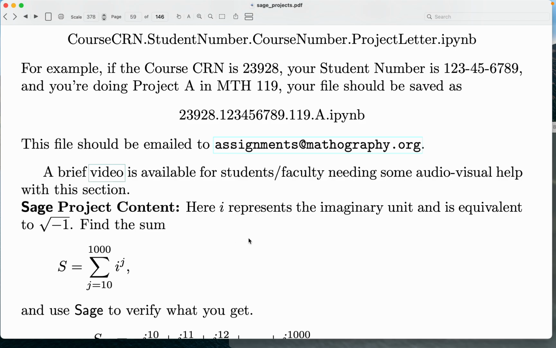Now, again, this is a project that's based on your knowledge of the imaginary unit, which you first learned about at Escana College in Math 100. It was reinforced in Math 119, and then in Math 120, you really did spend a lot of time with complex numbers, and basically the trigonometric form of it. But what do they want me to do?